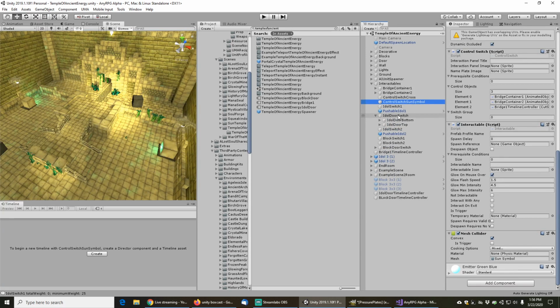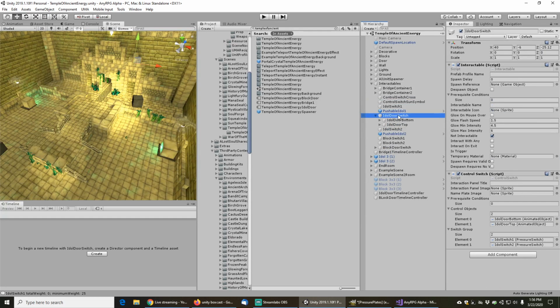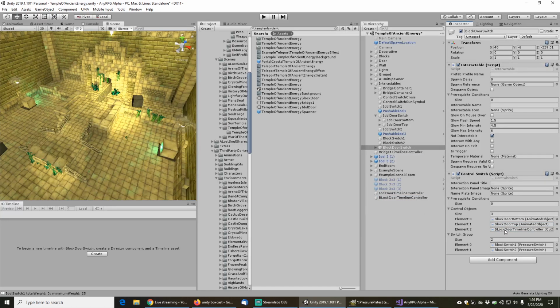So the idle door switch should control the idle door timeline controller, and the block door switch should control the block door timeline controller.